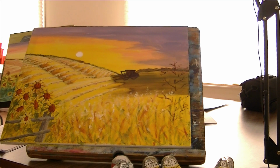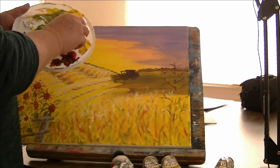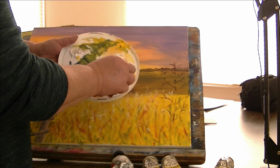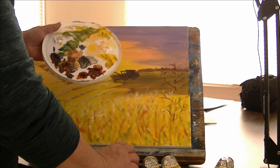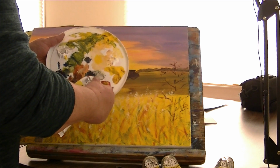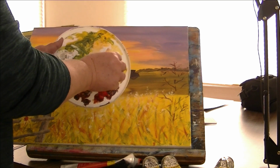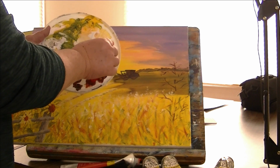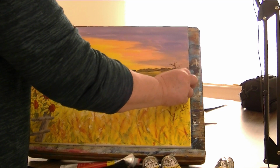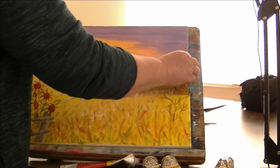So same as with our flowers here, we can use our sea sponge and just get a little bit of yellow on the sea sponge, and we can dodge into the red. Oh, that red's a little bit dry. Give it a little bit more here so it's a little wetter. I'm going to go into the red, into the yellow, take a bit off so it doesn't all glob onto your picture. Do a safe spot first so you can get the feel of it. Okay, so that's giving kind of a nice mixture of red and yellow.